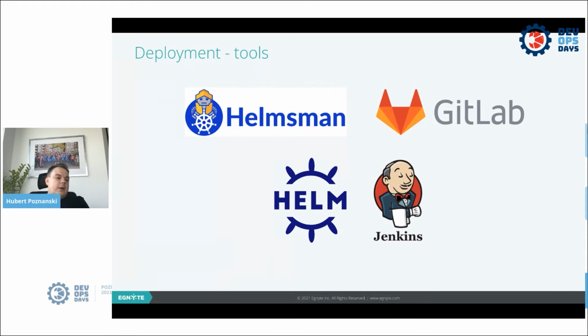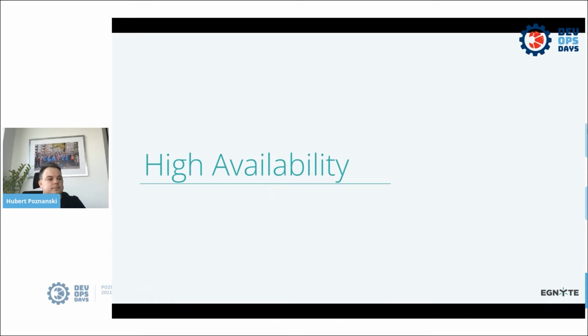In our case, we use Helmsman for creating the charts for our application, and Jenkins does the rest of the work, deploying the services on our clusters.